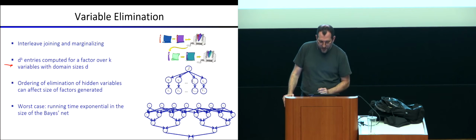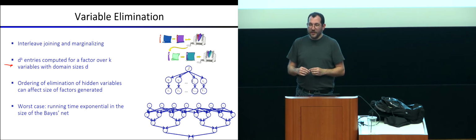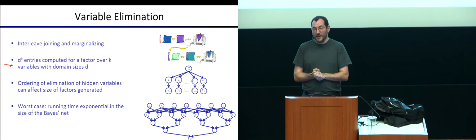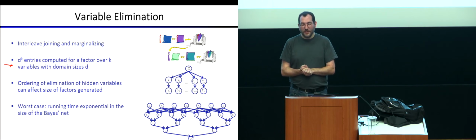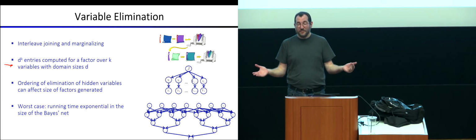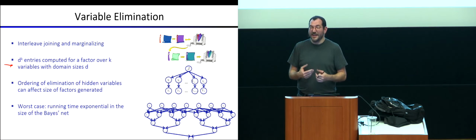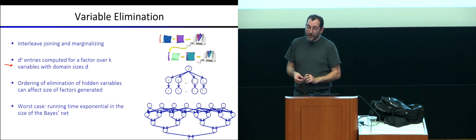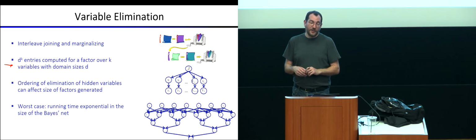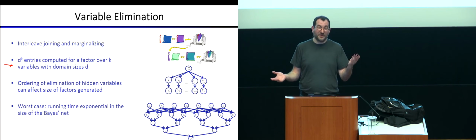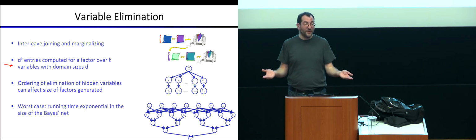How big do they get? Well, in general, if there are d elements in the domain and there are k variables in a factor, you're going to have factors of size d to the k. That means k can't get too big. What happens in an arbitrary Bayes net? Sometimes there aren't any orderings that are going to give you only small factors, and it can still be very expensive. The ordering can matter a lot. We saw cases where there were networks that had good orderings and bad orderings. There's also networks that only have good orderings, and there's also networks that have no good orderings. Sometimes there's a good ordering and a bad ordering, but it's really hard to find the good ones.